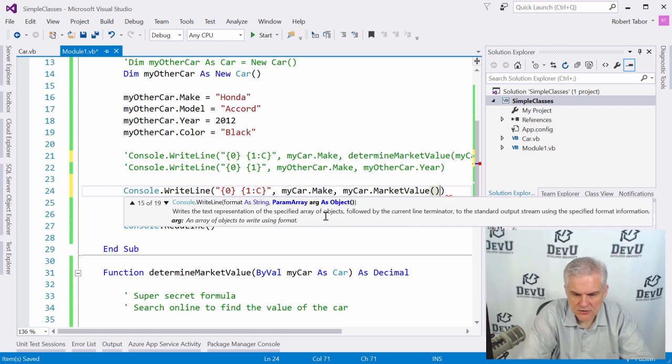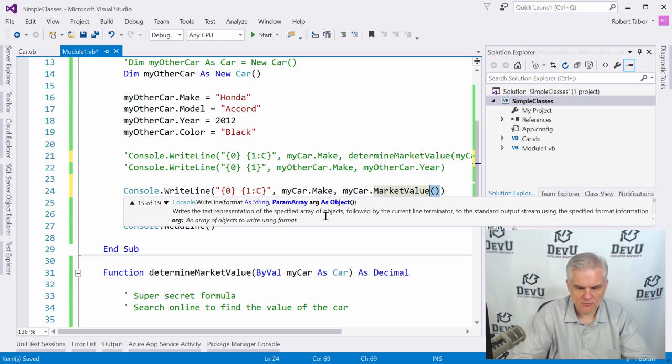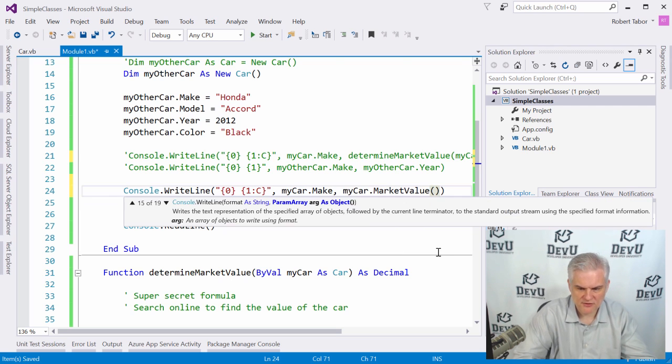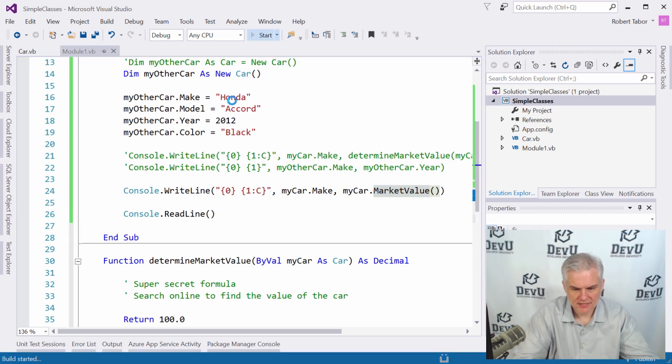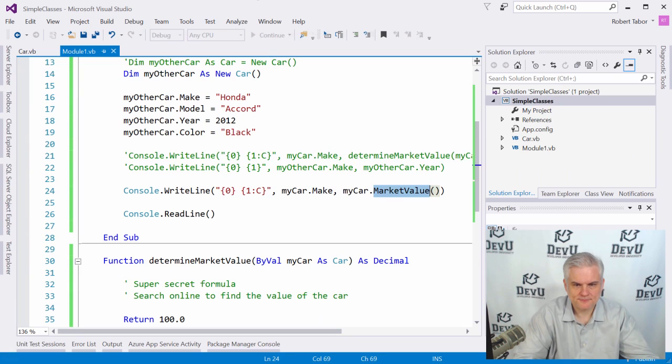And so now I'm going to be executing a method, so I have to use the method invocation operator on it. It's not a property. Properties, I don't have to use the method invocation operator. Even if I try to, I'll probably get an error. All right, it lets me do it, but again, that's only because Visual Basic is very forgiving, and I can probably leave it off here too, and it will still work. But again, I want you to be purposeful and think about the usage of a property versus a function, or rather a method. Let's run the application, and you can see now that our Toyota is worth $10,000.